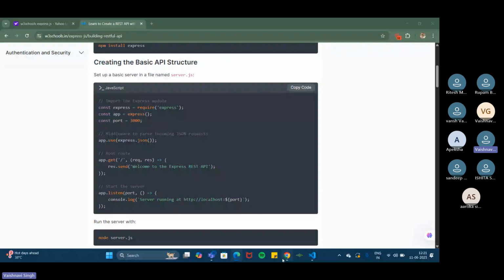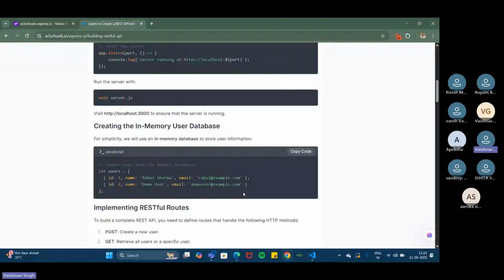So now here we are creating an in-memory user database to store user information. Okay, we'll add this code in our server.js.